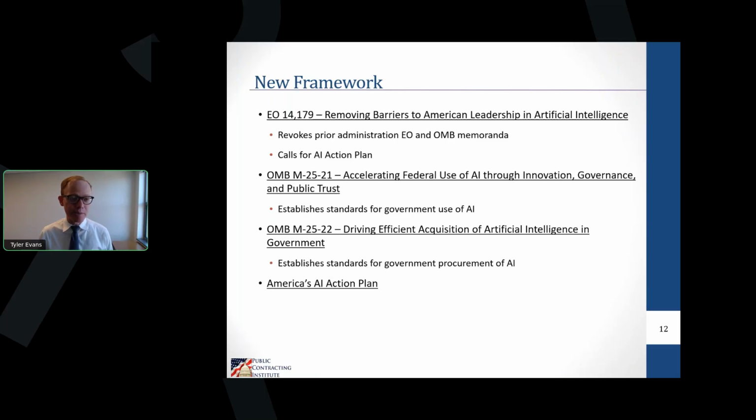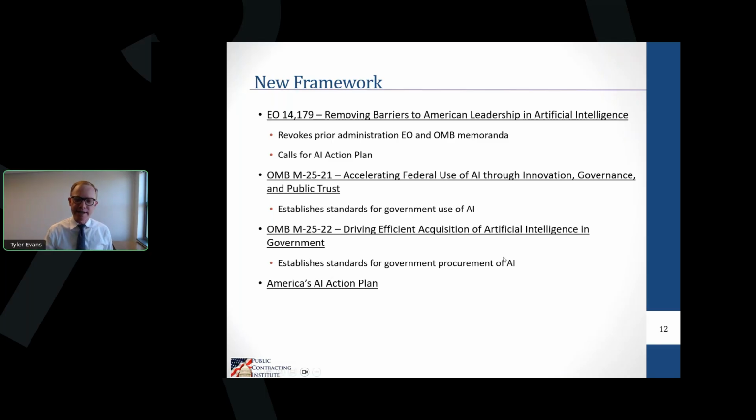Hopefully we won't have to use the numbers that much, but the -21 authority is about federal use of AI. That's what I talked about earlier on that executive order: it's the government's own internal use, but could still be relevant to contractors. And then -22 is really about government contracts, right? So the government procurement of AI. It's actually less detailed. It doesn't have as many binding issues to consider as the -21 government use of AI memorandum, but it's still obviously relevant. And so we'll cover that a little bit.